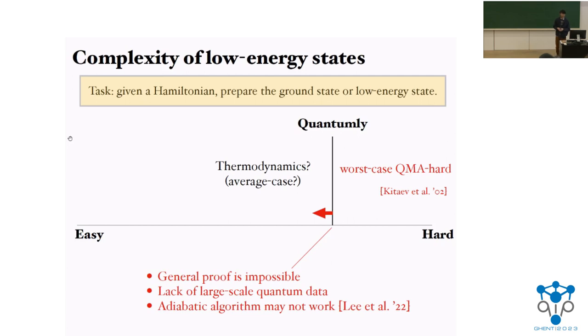But this is not the only problem. On the other side, we still have to worry about classical hardness. And hardness is always difficult to prove. People will just keep coming up with better and better classical algorithms approaching your quantum many-body problem. So we have been restricted into this tiny region in the middle. We're being sandwiched by quantum easiness and classical hardness. It's very hard somehow on both ends. And right now, there's not really a big family of convincing Hamiltonians that tell me that it should lie in this middle part.